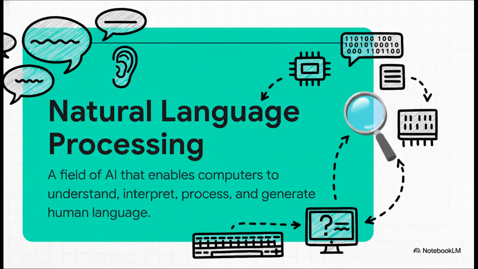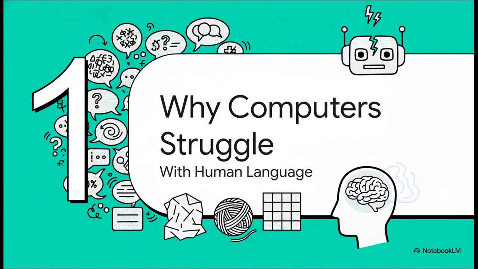All right, let's really get into it. What we're doing here, at its heart, is building a bridge between how we talk and how computers think. And trust me, it's a huge challenge. Teaching a machine to really understand what we mean is way, way harder than you might think. And that leads us right to our first major roadblock.